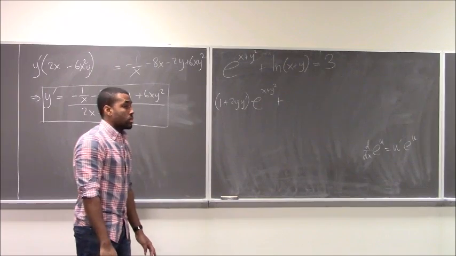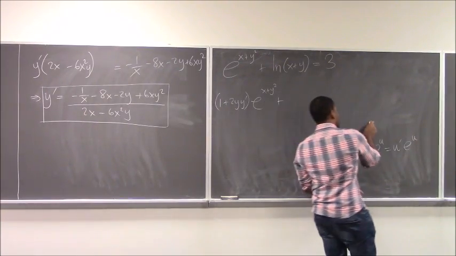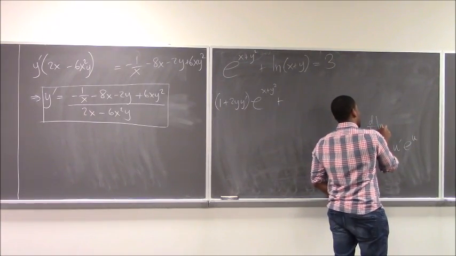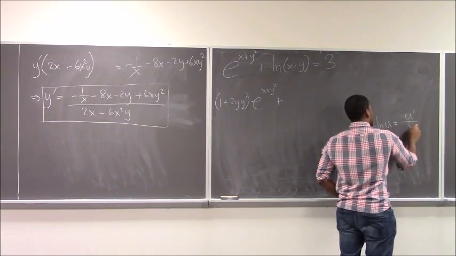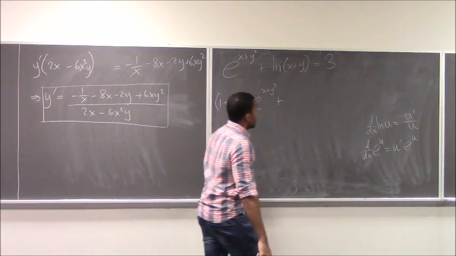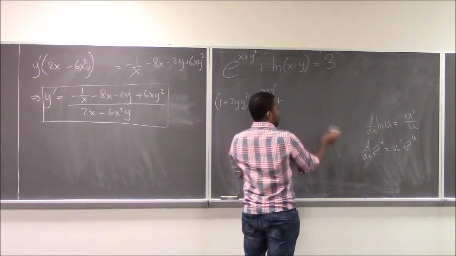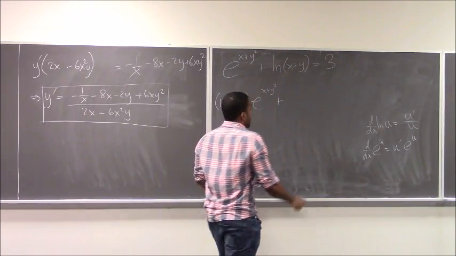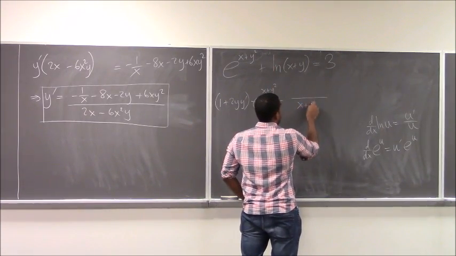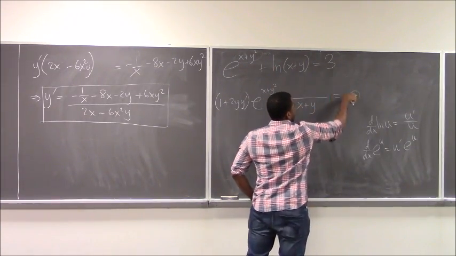Yeah? U prime over u. So here we're taking the derivative of ln of anything, which is just the derivative of the thing over the thing itself, u prime over u. So now this is like my u. That rule will fit on top of this template. So I'm going to take its derivative and divide by itself. Obviously the derivative of 3 is 0.